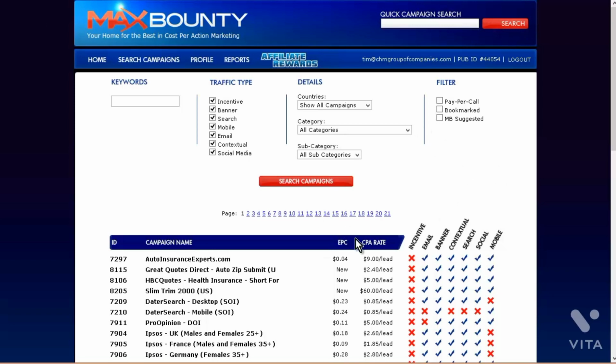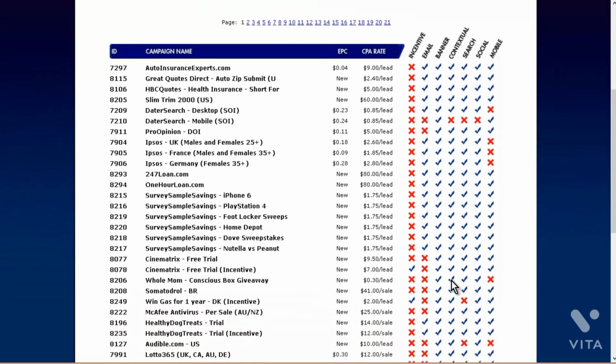Okay, so then we can go and have a look through here. And what we want to do is find something that is going to interest most people. Usually when you get something with a lower amount for a lead, that's going to be something fairly simple for them to do, like fill out an email. If it's something like $80 or a very high amount, it's probably something to do with a sale. So you're going to want to stick with one of the ones that are lower.